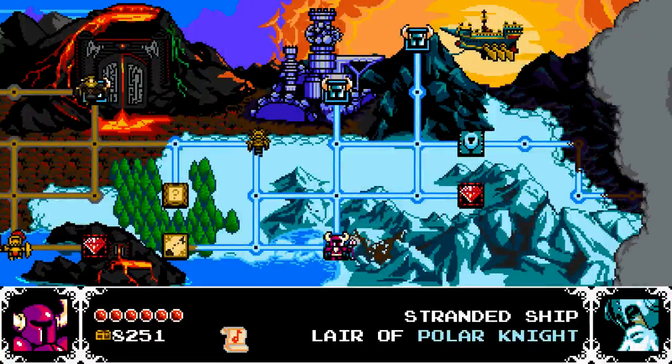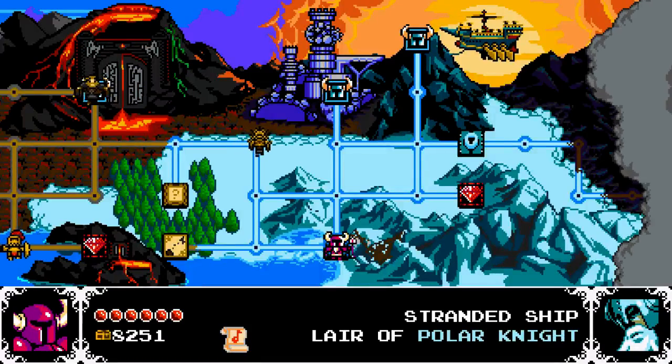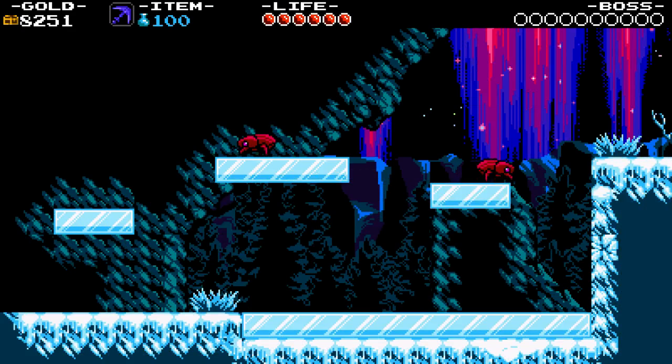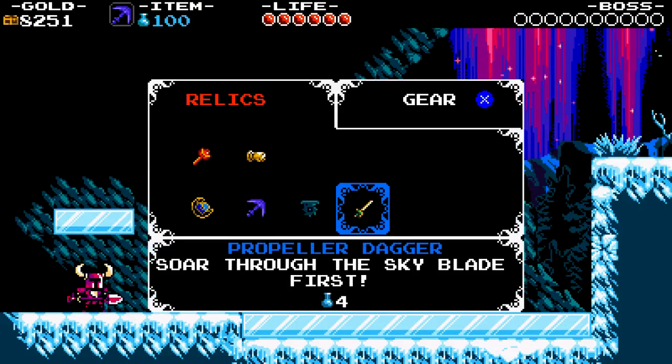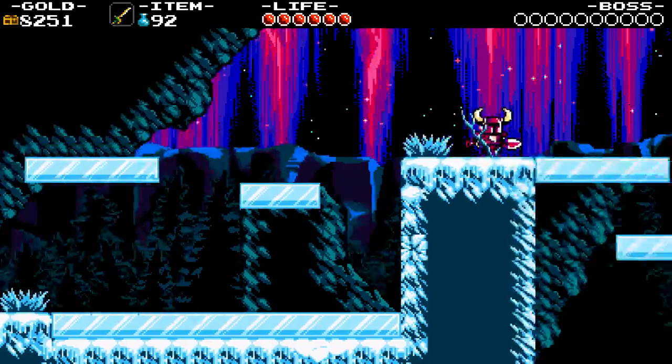Alright, so you just got past the Tinker Knight, the Clockwork Tower. That was some weak baby shit. Now you have the Stranded Ship, Lair of the Polar Knight, and let me tell you, this has got to be one of the hardest stages in the game. I will admit it is the stage that I have the most problems with personally, and I have tried to record this tutorial in particular far more times than I would like.